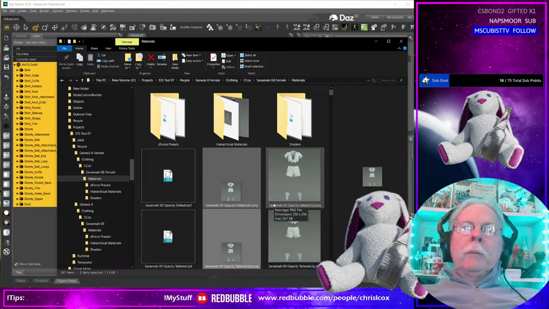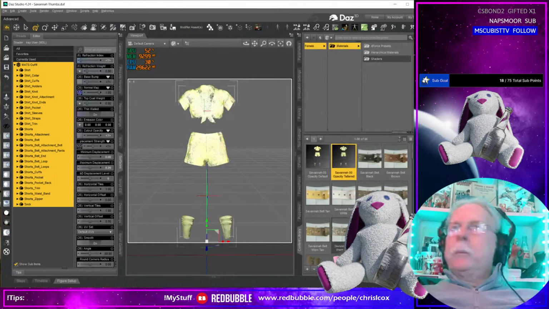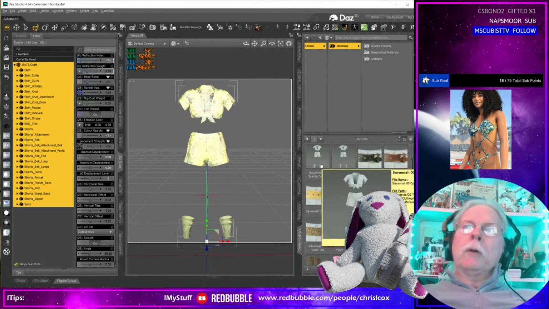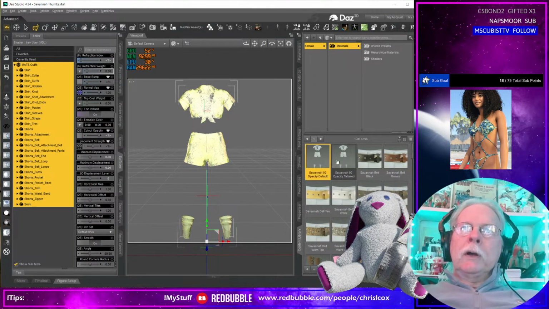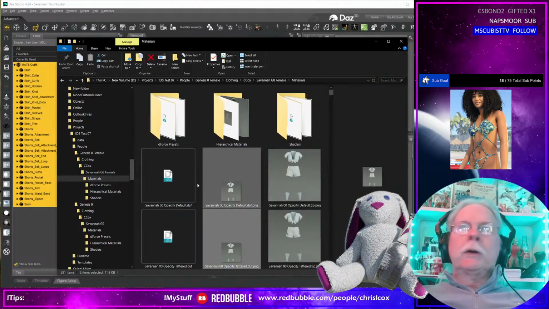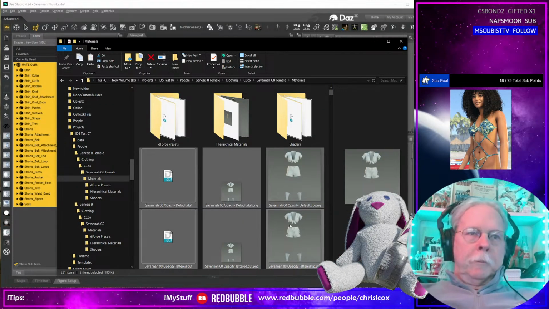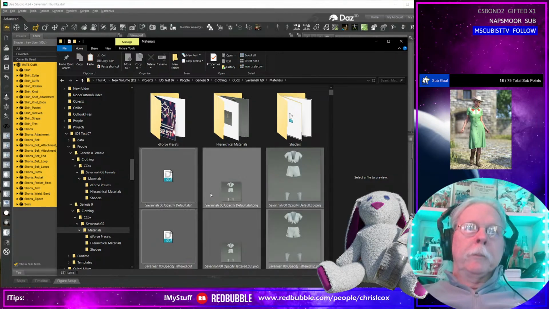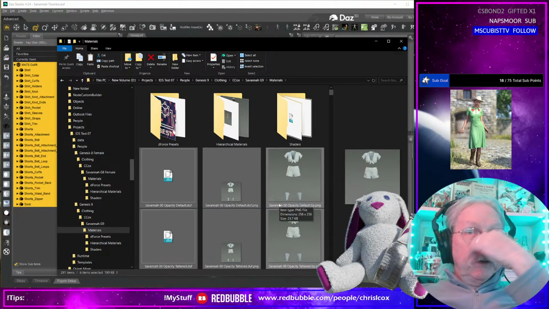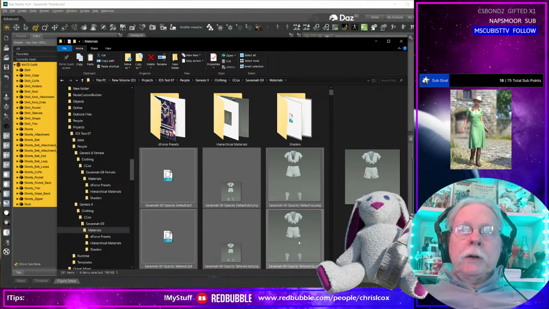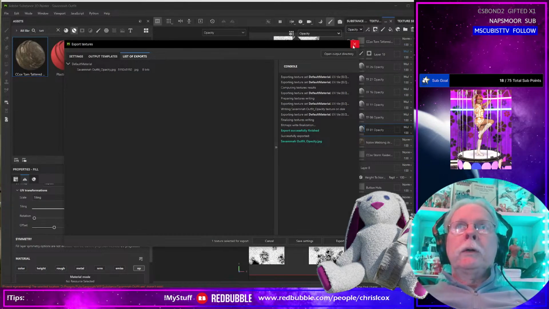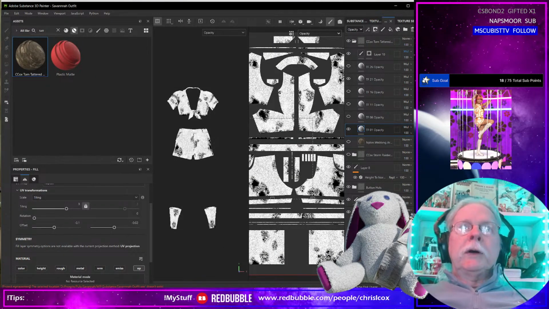Should be good. All right, let's come back over here, do a little refresh. Yay, my materials are officially done. All right, we'll copy and paste. We'll get a copy of these over to the Genesis 9 directory. Right in here is good. So that takes care of the tattered map. So we're done with substance for now.